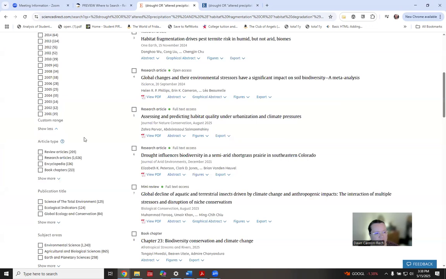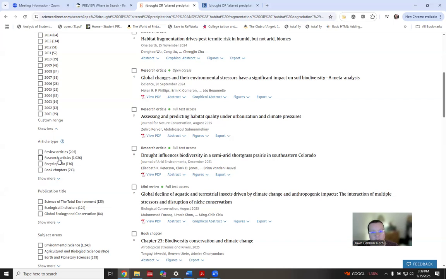One of the things I like about ScienceDirect is that you can specifically filter by either review articles or research articles. Remember that research articles are what is considered primary resources in the sciences. Review articles are secondary sources within the sciences, but don't necessarily weed out review articles immediately. Because remember, review articles are reviewing primary sources. So the sources that they are reviewing are those primary research articles. And it's a great way to get a nice summary of some of the main research areas in the field.